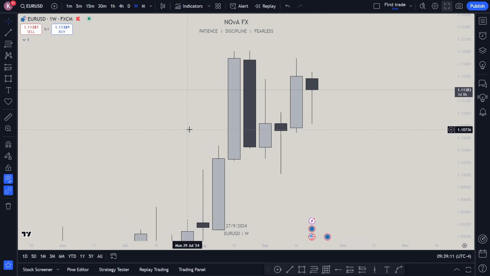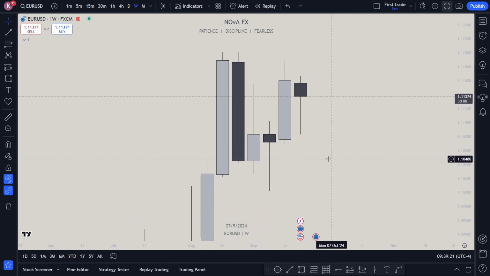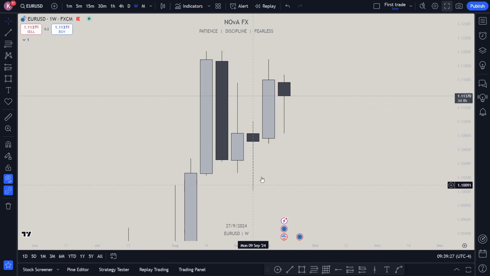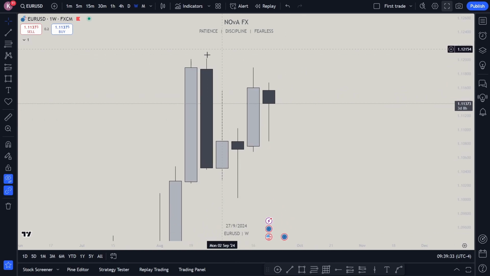Okay, so we're in the weekly chart of Euro USD, and we can see that there is a weekly fair value gap here. This one, from here to here, and basically the price has taken the liquidity of the FVG. So it's going from interior to the exterior liquidity, which is resting over here. These are the equal highs.